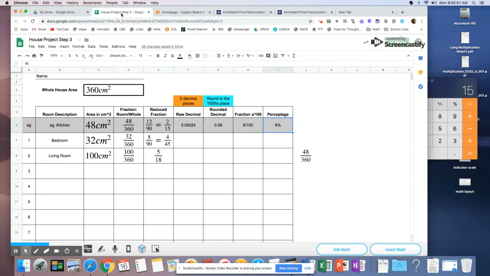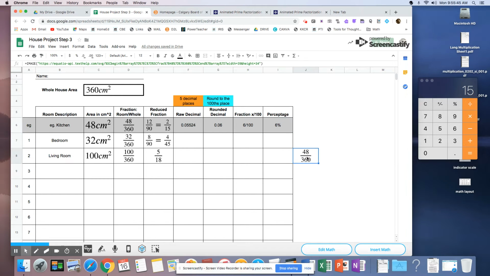So let's go to the project sheet. This is what I handed out in class last week. It's up there. Let's just delete that. This is also on your D2L, so you can download this and print it off if you don't have it. I have a fancy new software that lets me do all these fun things in here too. So hopefully it's a little clearer.